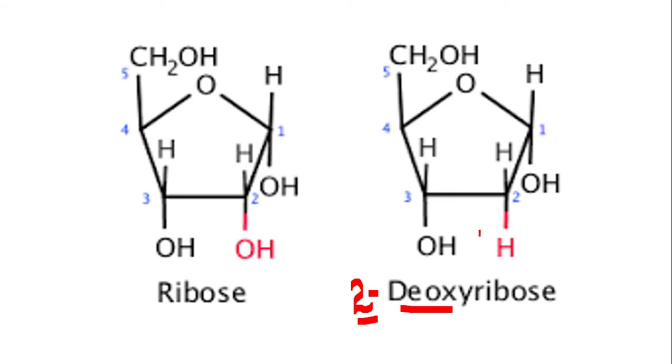Why is DNA more suitable to be the genetic material? You have studied in 12th standard that the genetic material should be more stable. It should not undergo changes according to the age or sex of the organism. And DNA is more suitable because of the absence of an OH group on carbon number 2. That is just one of the reasons. Of course, some other reasons are also there. We will see it in the future.